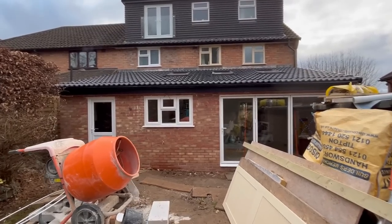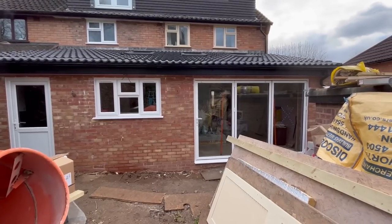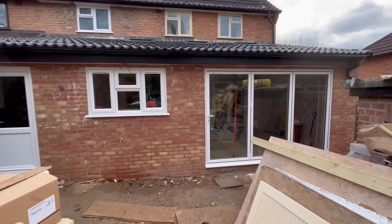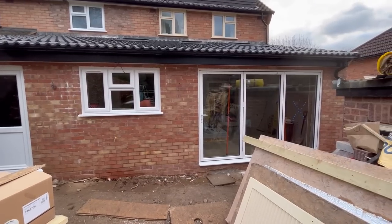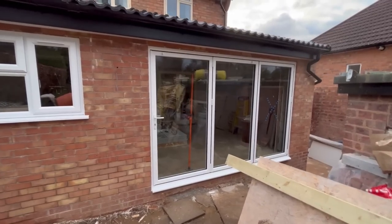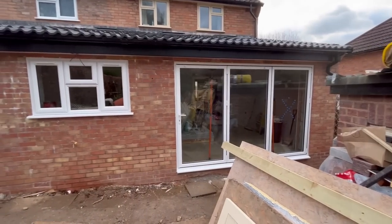Just sort of pop outside and show you the end result, really, of the windows now in. We didn't film him when he came because we were too busy trying to get the boarding done because we've just got a bit of a deadline. Customer's back tomorrow. Wanted to make sure we're done and tidied and we're out of the kitchen. So the bifolds have gone in now. They're all looking really, really good. Really pleased with that.